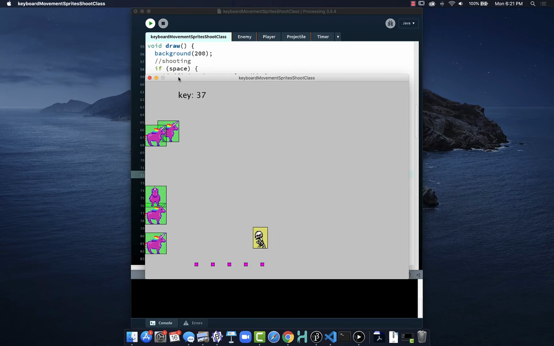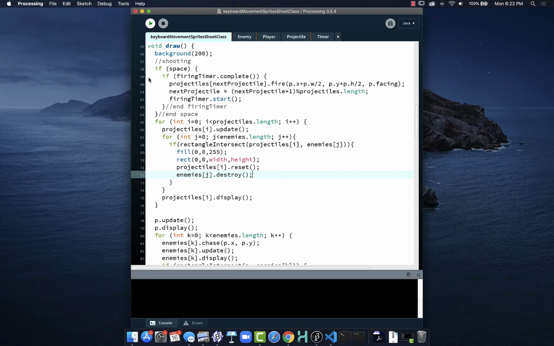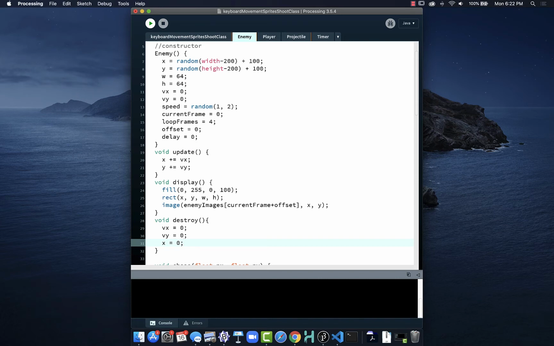So we can see the moment I hit one, the bullet does land back in the reset. It doesn't have to go all the way to the side of the screen. It resets itself. So the bullet's resetting, it's there, but they're not staying dead. And that is what we need to now add to it, is how can we make the enemies stay dead?